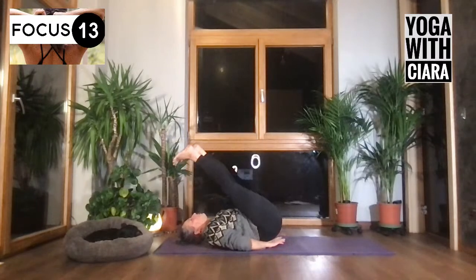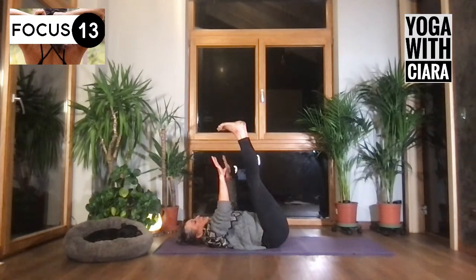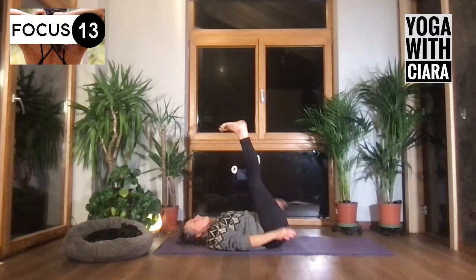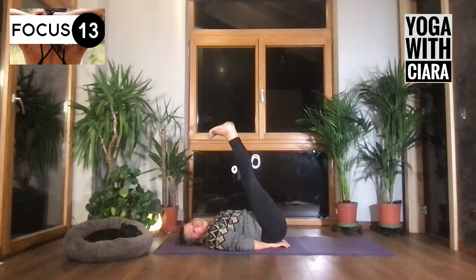And so you can, if you want to, hop your bum up and place your thumbs, or the thinner part of your hands, underneath the back of your bum. And so there's a little bit of a lift underneath your bum as you stretch your legs up towards the ceiling. And I have black leggings on, and I'm in front of a black window, so you really can't see me. But listen to me.